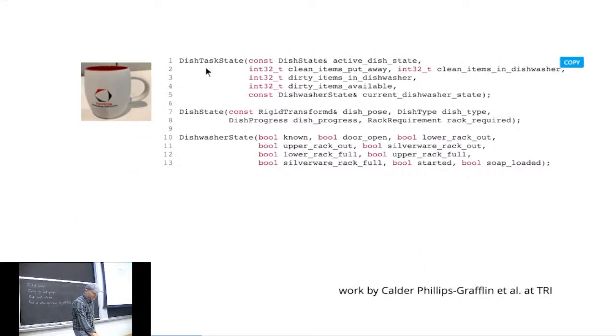So just pulling into the code, the state of the dish task is a combination of dishwasher state and dish state, okay? What I want you to see here is that they're basically the number of times I've put them away, an integer, okay? The number of dirty items available, right? They are Boolean: is the dishwasher state known? Is the door open? Is the lower rack out? Okay, this is us grounding some symbols into our perception. There's a step required to do this, right, which is to have a perception system that can tell me if the lower rack is out or in. But if we can ground that perception into a Boolean classifier that we're happy with, then we can start writing this higher level procedural logic and using the more sophisticated planning framework to make our decisions.